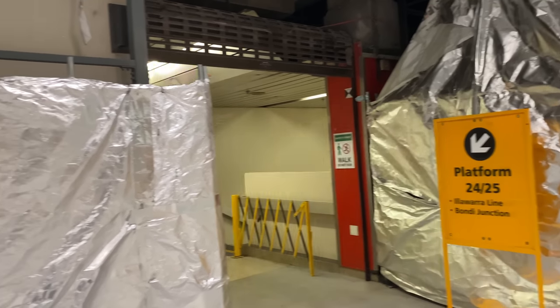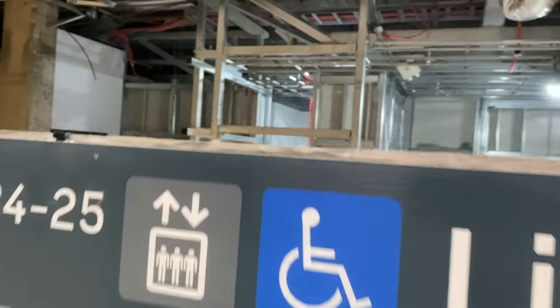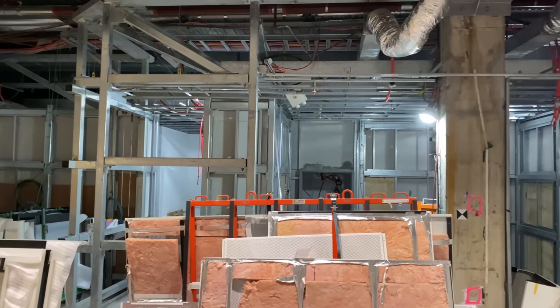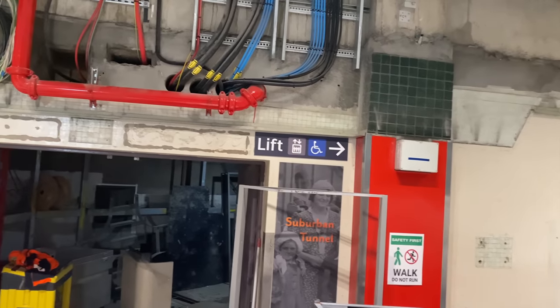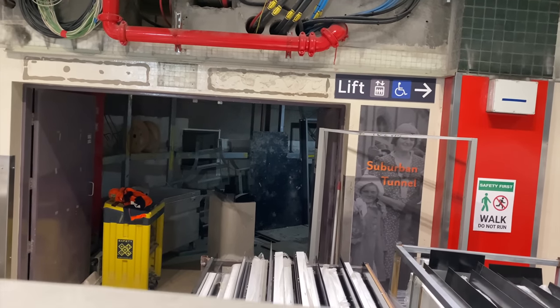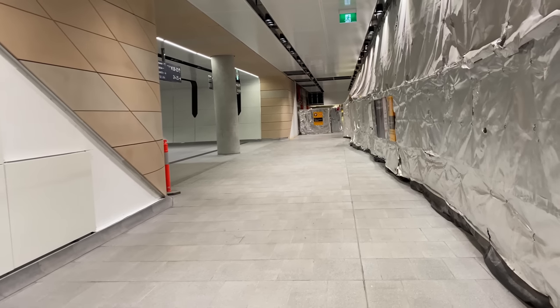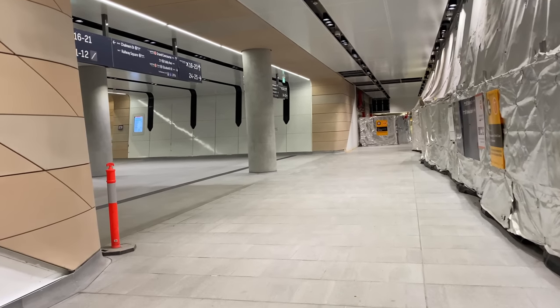Close to the Eastern Suburbs line stairs and lift, some further work is happening on the right — I think this might be to build some additional toilets including accessible ones, but I'm not certain. On the left side, the old suburban tunnel entrance is just behind these hoardings. My last Central Station update was when the south part of Central Walk opened on the 30th of November 2022, including nine new escalators to the southern sides of the suburban platforms. Recently things have been changing quite rapidly, with all of Central Walk now open at the eastern end.